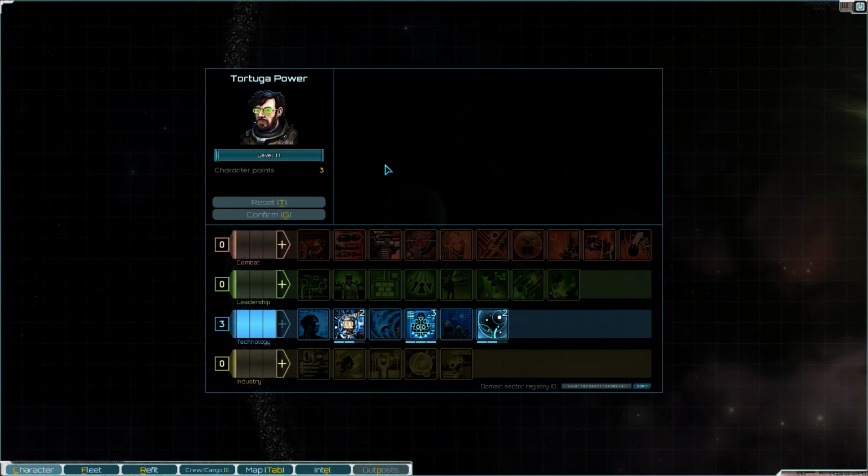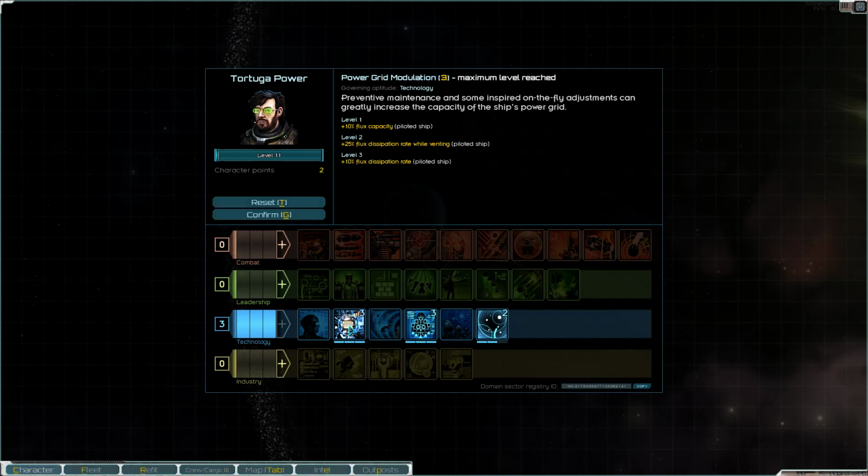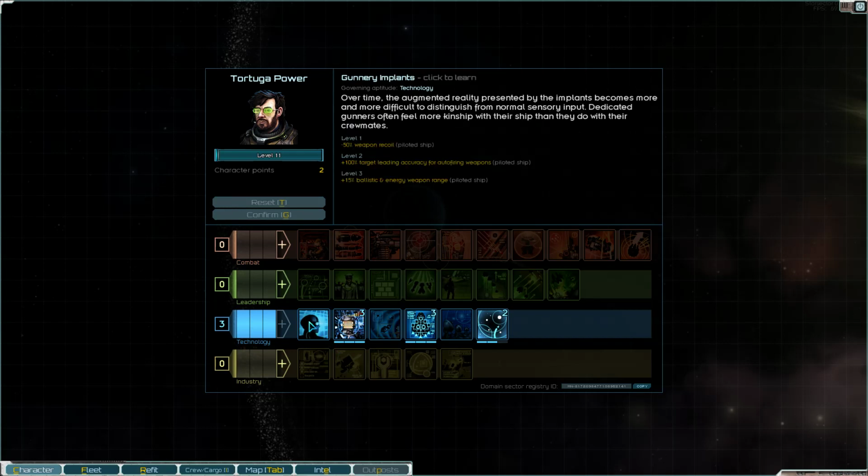Yeah, one major thing I should have done. Not that this would have helped that much, but the 10% flux dissipation rate, it just makes sense. It's just one more point to get 10% flux dissipation rate. It's kind of a no-brainer. Now, I could spend 3 points here to get better ballistic and energy weapon range, which I think you can tell is really important, but I have to be honest, the top speed, I keep feeling like this is where I'm failing, is not getting enough top speed.